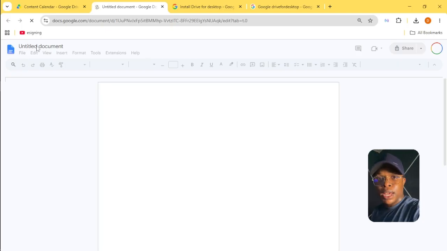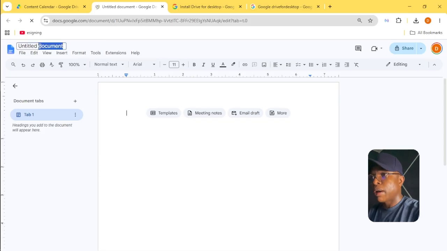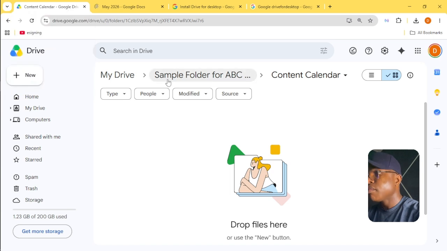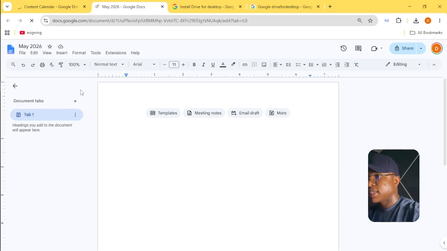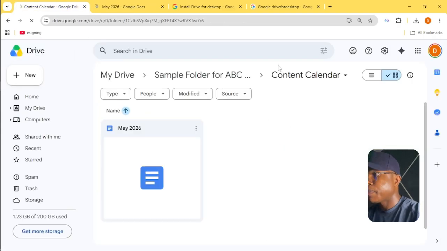In the next lesson we are going to look at Google Docs in detail, but however, I'm just going to rename this document to, let's say, May 2026 contents. This is going to save, and then if we go back to our drive, and actually refresh this drive, you'll see that this document is going to appear under this folder. Okay, so you can see it here, May 2026.